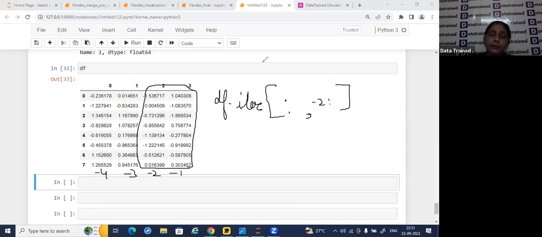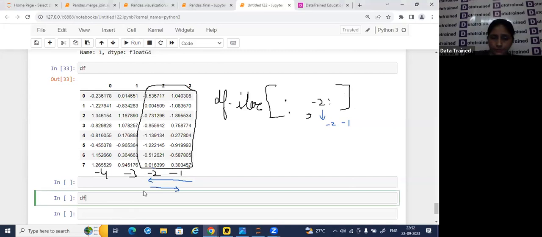Now what is happening here is a little bit different. First the pointer, the compiler, will go from right to left, and then again from left to right after counting. So here it will say start, end, start, end. Here it is taking the data from -2, -1 automatically. You do not have to specify -1, because if you specify -1, it will take only one column. So let me try here. Let me do it here. Df dot, just wait here.